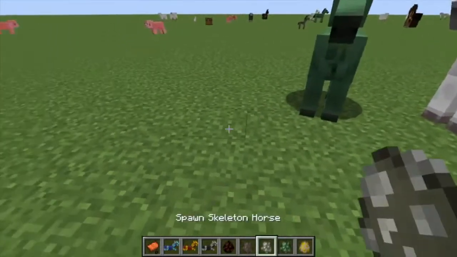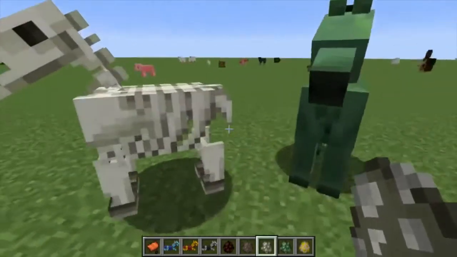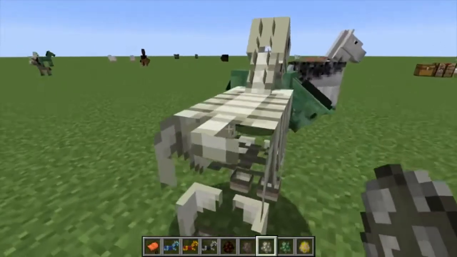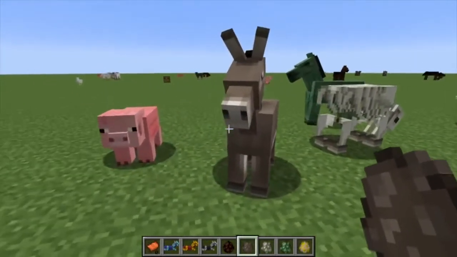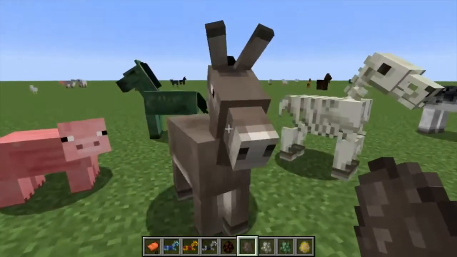This is affected for all the models. So skeleton horses took effect to this as well. In fact, they have no butt. Did you see that? I think before they had a tail. Oh, I guess they do still kind of have a tail. But yeah, there's no back section, no anything. The face looks slightly different. The donkeys, they were affected too. You can see the face is what took the major change there.